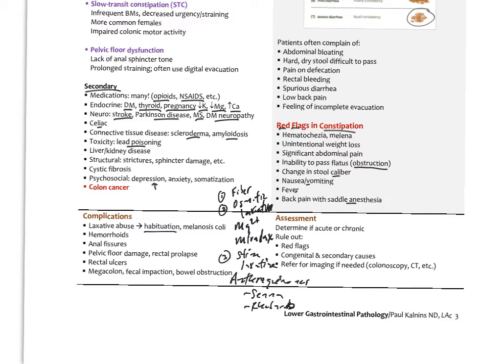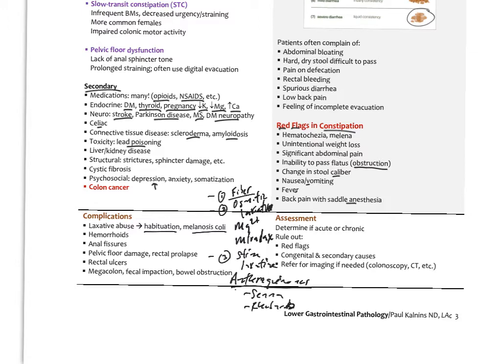Another interesting thing is that anthraquinones are dyes. They're actually used in the dye industry, and they can dye the inside of the intestine black, and that's called melanosis coli. We don't think that's cancerous or precancerous, but when a gastroenterologist goes up with a scope, they might see the whole inside wall of the intestine looks black. That's called melanosis coli. So these are our three big classes, and the further you get down this list, the more habituation occurs. Usually you don't become habituated to fiber, but these other ones might be a possibility.